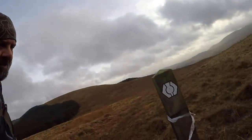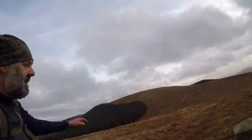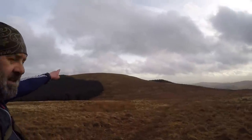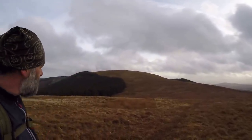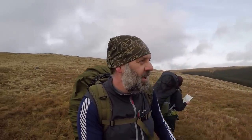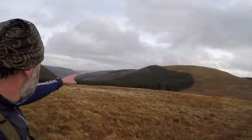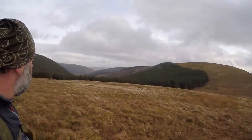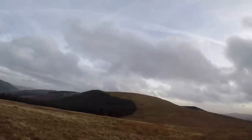But we're actually on the Southern Upland Way now, that's the marker for the Southern Upland Way. And the arch we're going to go to, Benbrack, is over there. There's a summit there, but I know there's a false summit, because you can see on the other side there's a bit of a valley. They're actually foresting over there as well, so we wouldn't have been able to take a direct route from where we parked the vehicle. So just one of them things. So we're back up and at it with that in front of us.